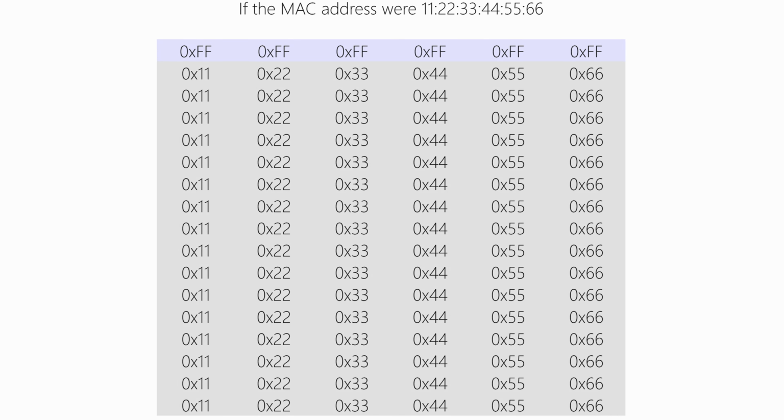Now, just to describe the structure of the Wake on LAN packet, it's very simple. The first 6 bytes are just the value 255, so that's written to a record 6 times. And then after that, the computer's MAC address is written to the record 16 times. All of that is just put together in a packet, and when you send that to the computer, when it receives it, it will turn on.